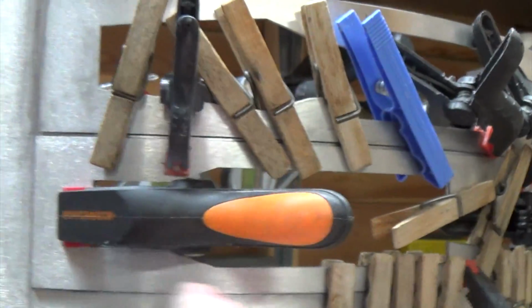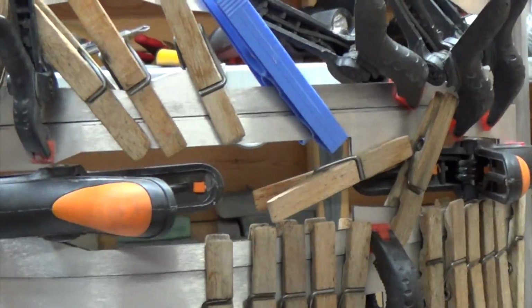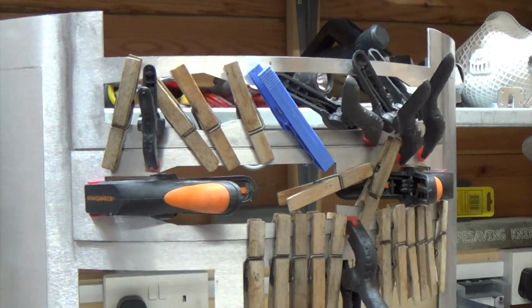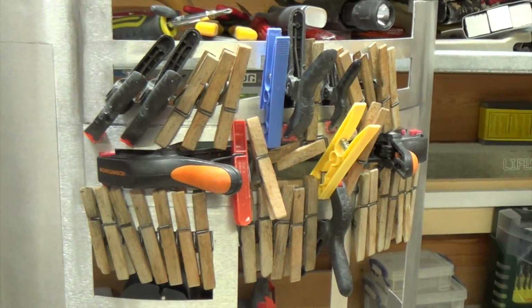But that's the process. So clean a bit, reclamp, move along, unclamp, reclean, and then reclamp again, until you can go away and leave it for half an hour and nothing more is then coming out. So anyway, that's it for now. I'll show you the progress a bit later.